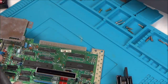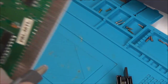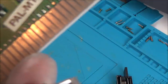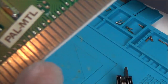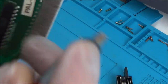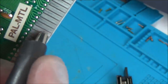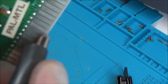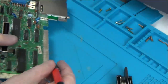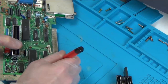Okay, so all I'm going to be doing is rubbing the fiberglass pen gently on these contacts here, just to give you an example. I'm sure the problem isn't down here, but you can see they look a little bit, not tarnished, but you can just see where the other contacts have been rubbing up and down it. So if I do this now, look at the difference. There, can you see? Yeah. Let's do another one. Let's do the one next to it here. Yeah, so that should make a nice smooth contact again. So I'm going to be doing that on each of them and cleaning it with IPA.